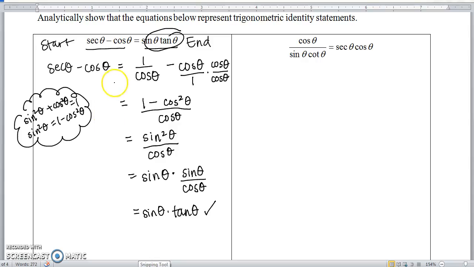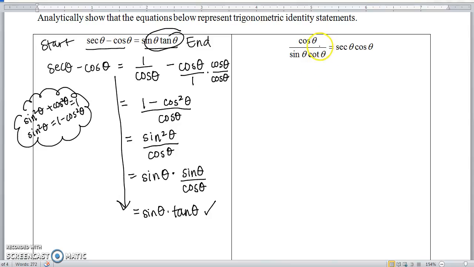You also need to make sure really that all your equal signs line up. So you're just starting at one side and working your way to the other. If you need to, you can work backwards, but you shouldn't really be using both sides at once. Okay, let's move on to the next problem.